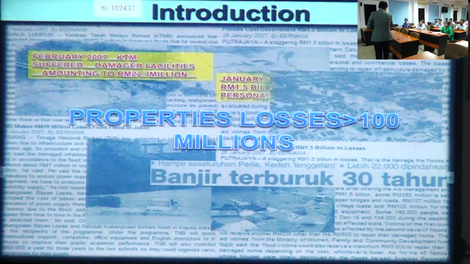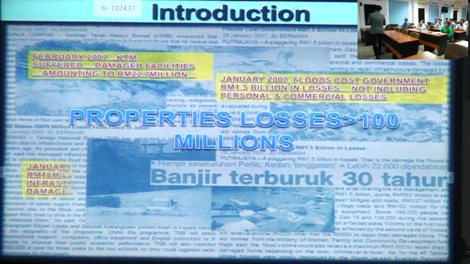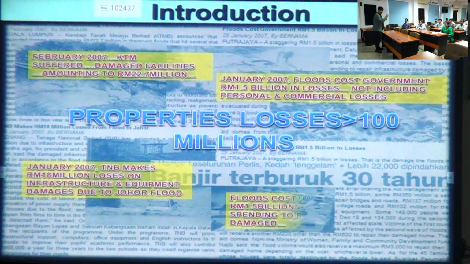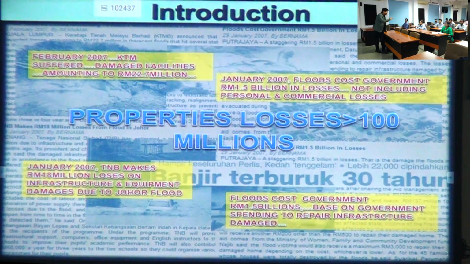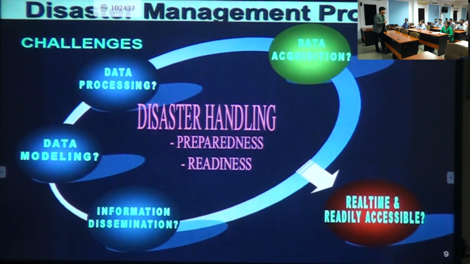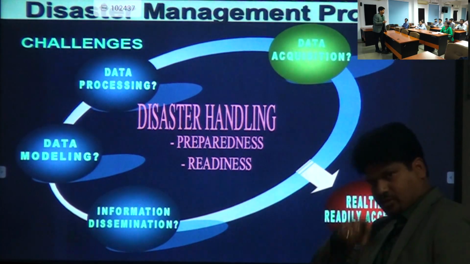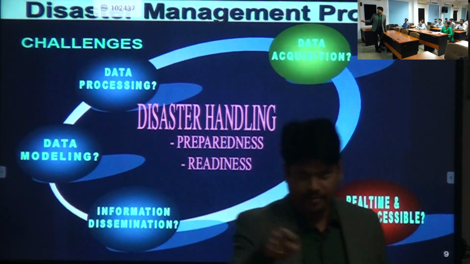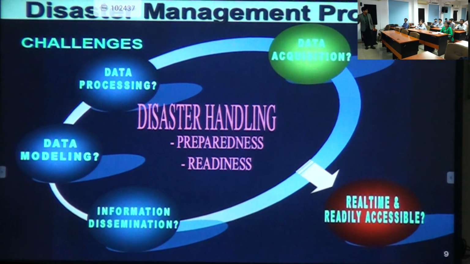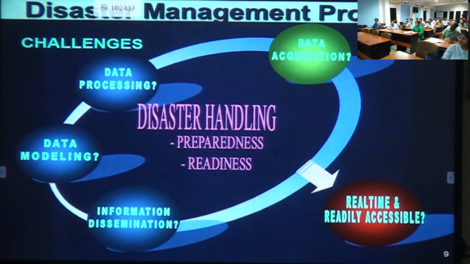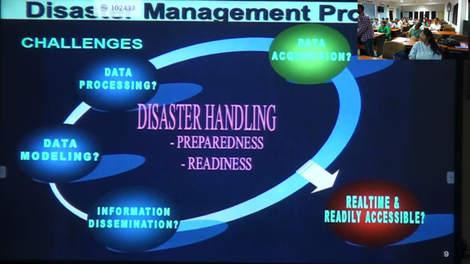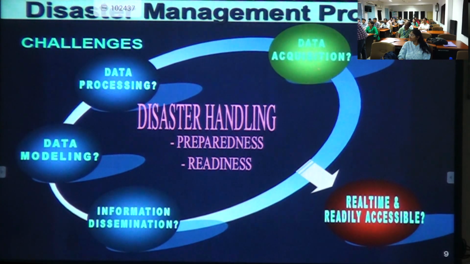So, and this I can skip. This property losses of within $100 billion, but I think it's the same case in Malaysia. Maybe in excess of more than this amount. Okay, every year. Now, if you look at the disaster management program, I have also taught you the cycle. Remember the disaster management cycle? DMR. Okay. Now, what are the process flows?